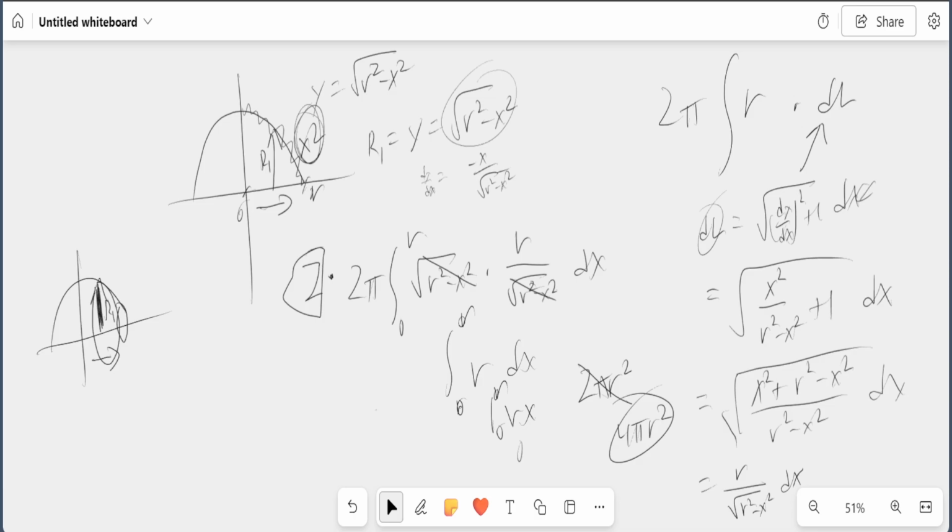Does that make sense? Yeah. Okay, cool. And it's times 2 because we're doing the other side too, right? Wait, what did you say? Sorry. Yeah, because we're doing only one half. If we didn't do times 2, we would only be doing this half. We're doing from 0 to r. Right, okay. Yeah, because I went from 0 to r. You can also go from negative r to r. It's just more plugging in stuff.